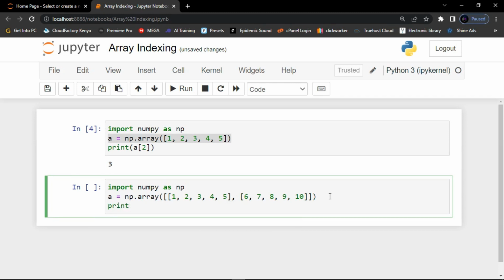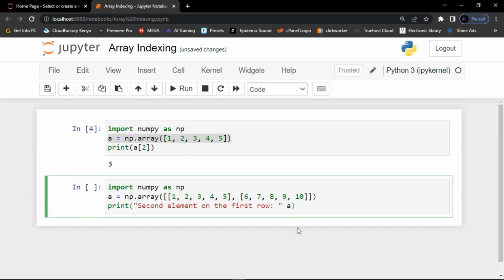Now to the print function, let me say print, for example a string: second element on the first row. Let me create a white space here, then let me say a. Remember, a was our variable, which we used to define this object.